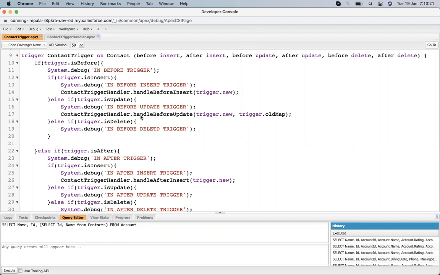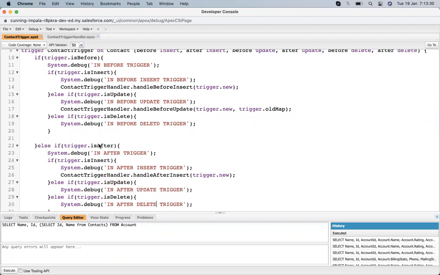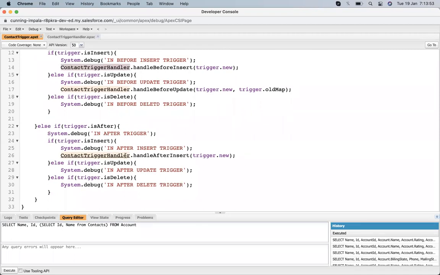We are working on delete triggers, and we have Trigger.isDelete. As I already told you, in delete triggers we always have to work on other objects, we always have to update another object. There is no need to update the self object. In insert and update we can update the self object, but in delete the self record is going to be deleted, so there is no need to make any changes in the self record.